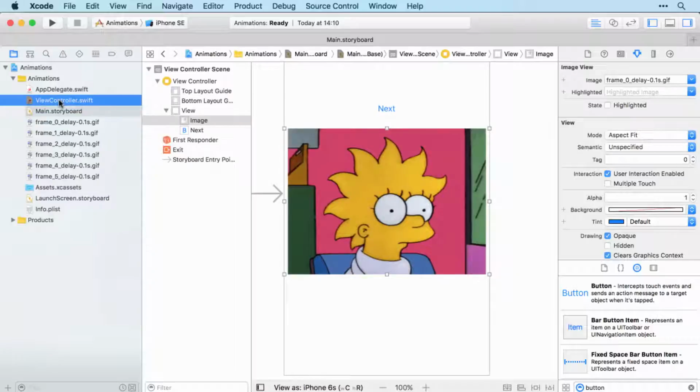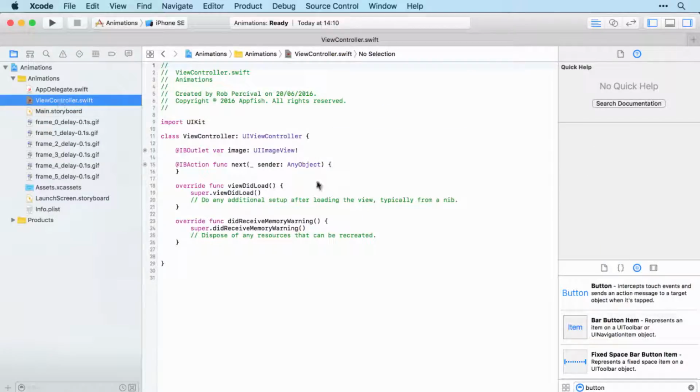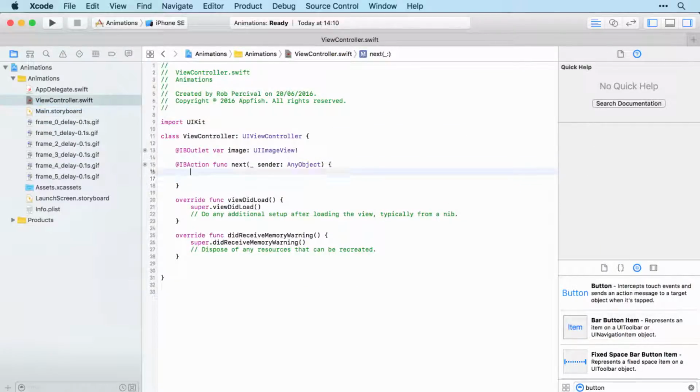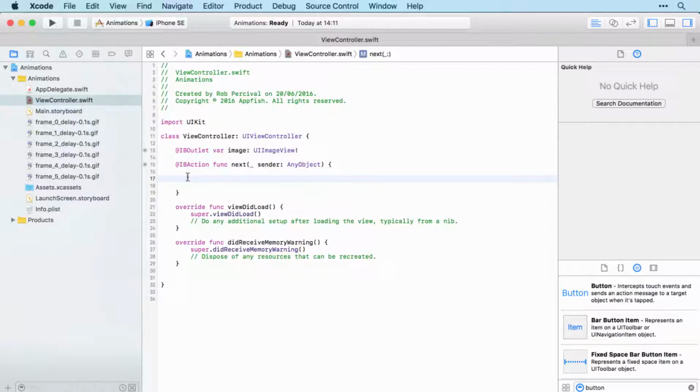Okay. So now we'll be focusing on viewcontroller.swift. And initially what we'll do is just set it up so that when you tap the button, it changes from the 0 image to the 1 image. So we'll keep it as simple as possible initially. And to do that, all we need to do is take our image and then set the image to, and we need to generate an image from this file.